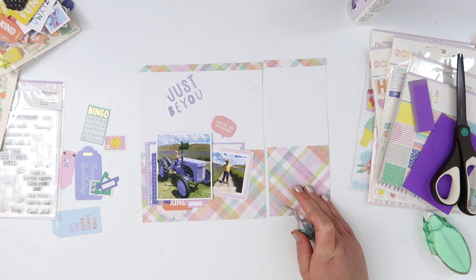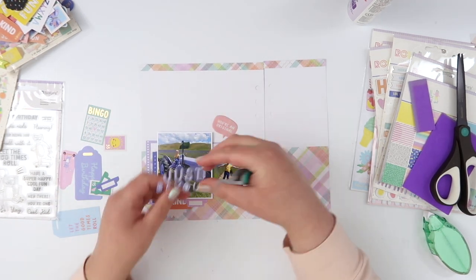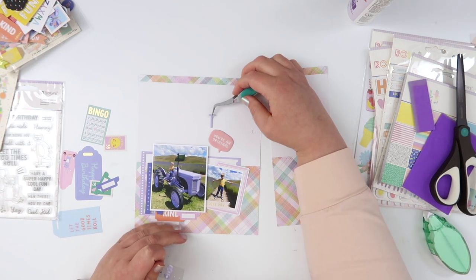But the glue exploded and I had to clean that up. So I'm going to quit gluing things down for now. I'm going to put everything down and I glue all of these little bits and pieces down off camera.